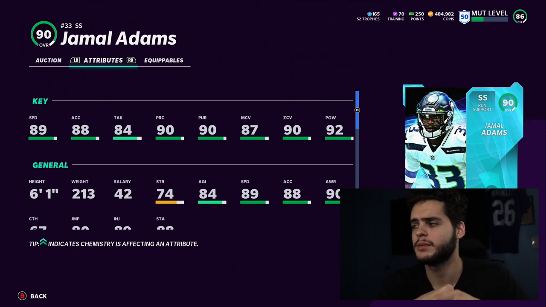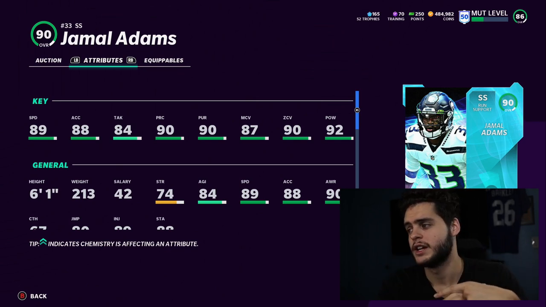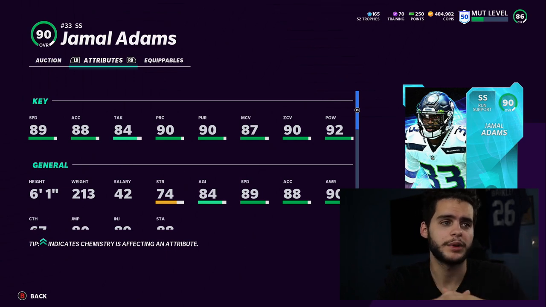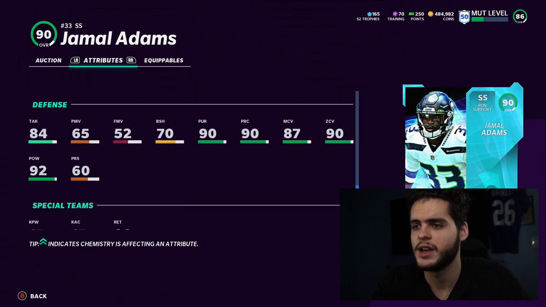If you're running a man scheme, he's a top man guy. If you're running a zone scheme, he's a top zone guy. If they're running the ball on you, he's a top run stopper. Guys, this card is absolutely insane. Like, when I first saw this card, I knew it was going to be crazy. But as I keep looking at it, I notice more and more.